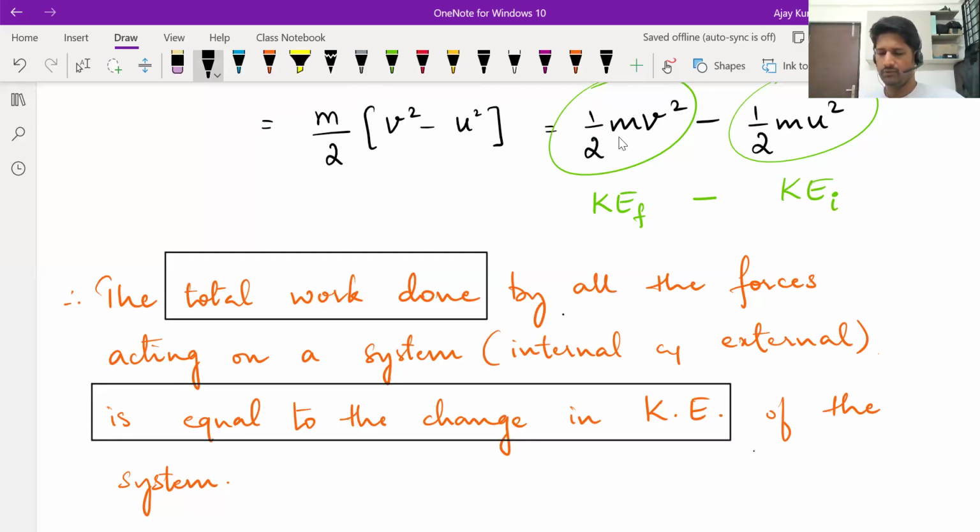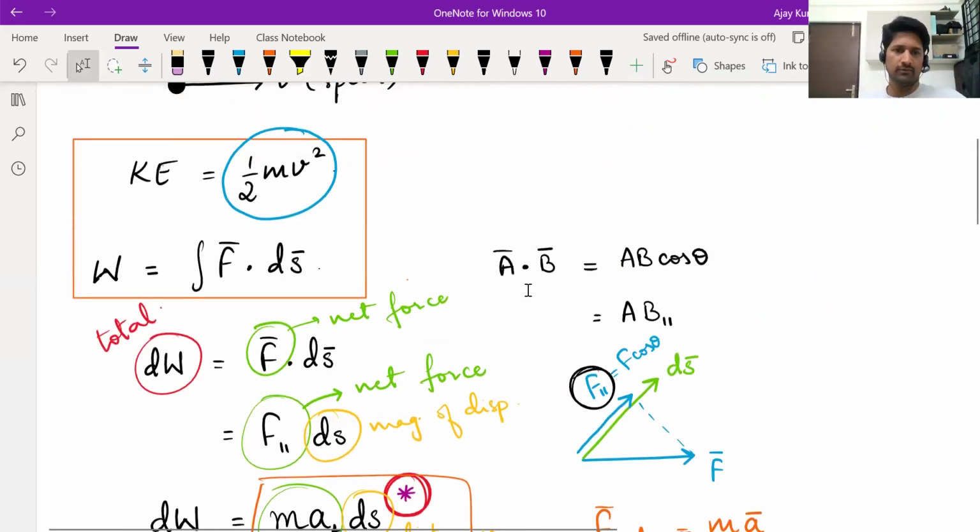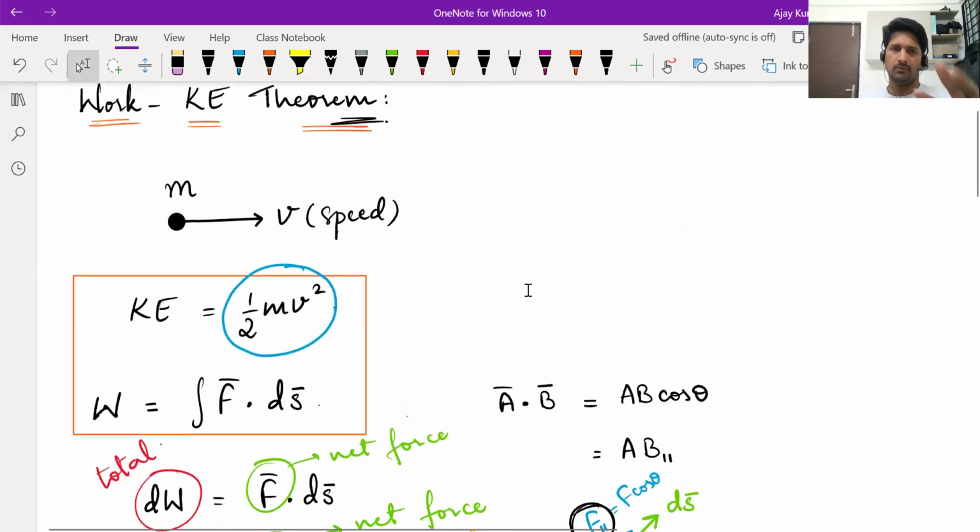Okay, let's go through the proof once again. In NCERT textbook, I think you will find the proof assuming force is constant. I think they'll use equations of kinematics for proving that, but you don't even have to consider that condition. The force can be variable also. The multiple forces acting on an object can all be variable. Still, this theorem is valid. Okay, so let's go through the proof once again, and then today's class will all be about application of this theorem.